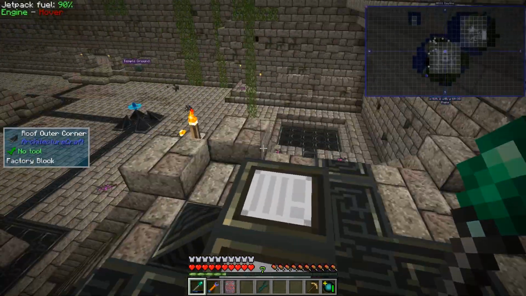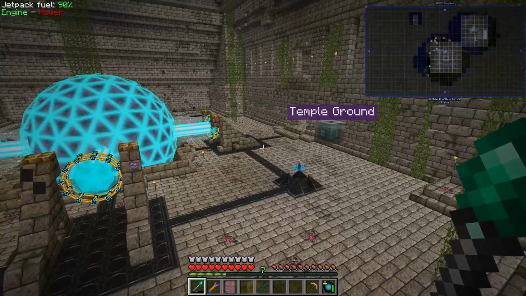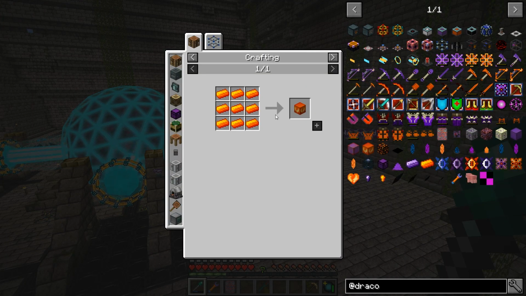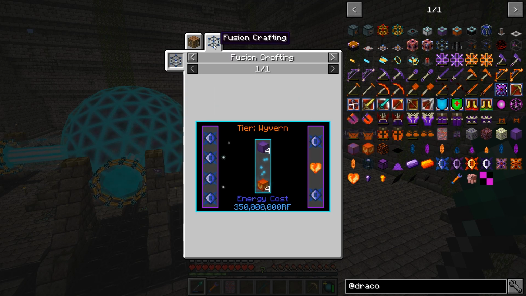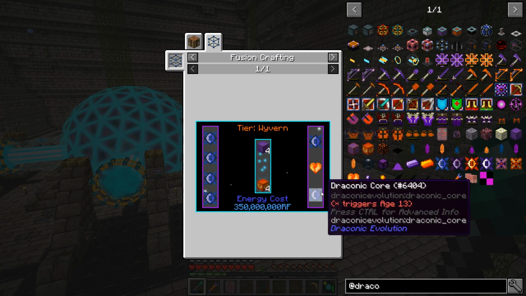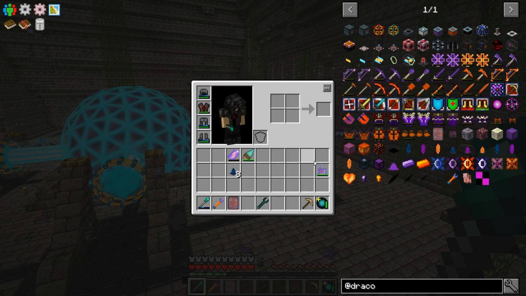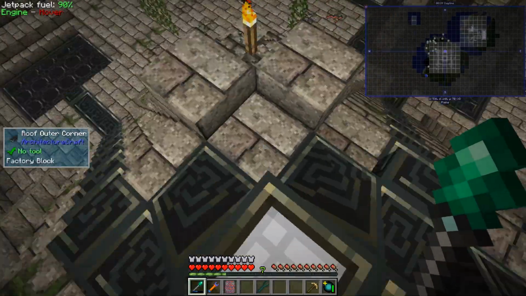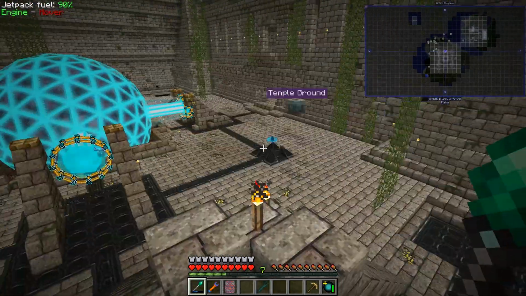I probably need to then start looking into how we can automate these Awakened Draconium blocks. Well, not the blocks, more the Dragon Hearts. I need to figure out how we do that. We've got one, but that is in no way going to help us to get to where we need to get to. So that's plenty of stuff for me to do anyway.